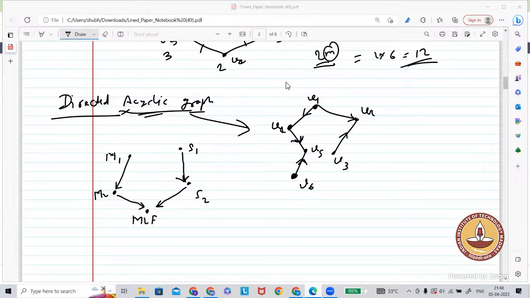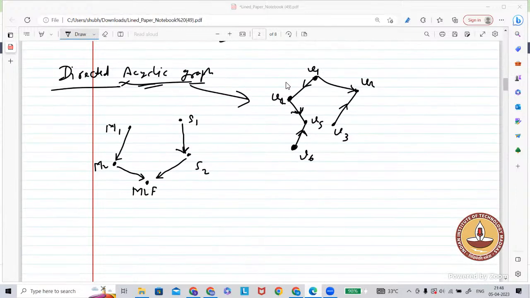There is another example you can say. Like this is one example. Now the next thing is doing MLP. I don't know what the dependency is, but MLP and MLT are some courses.